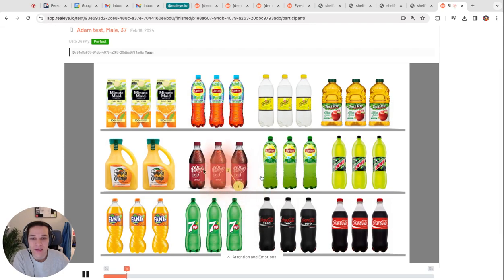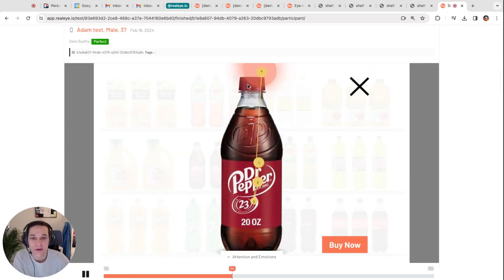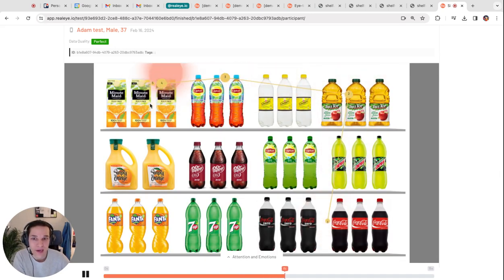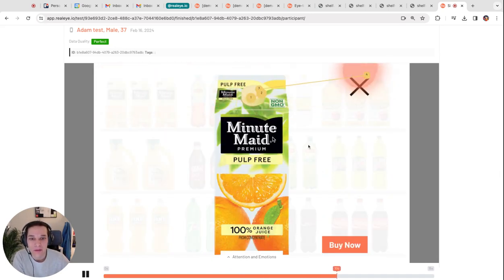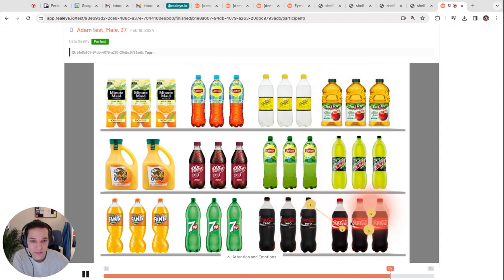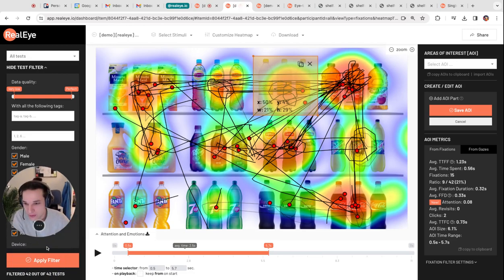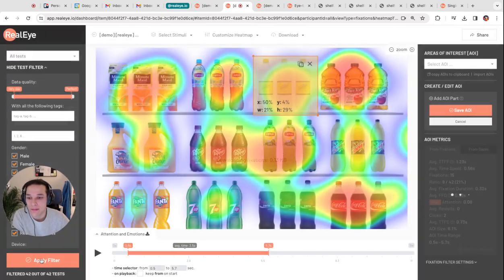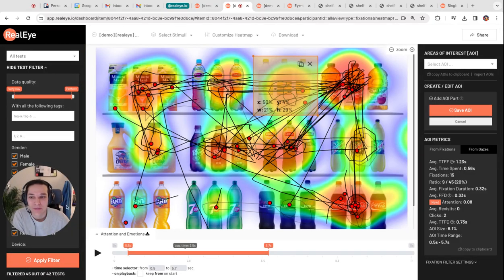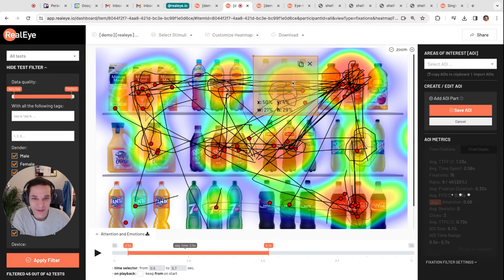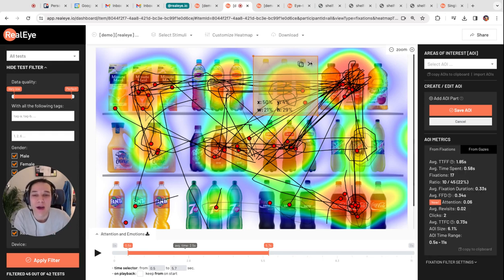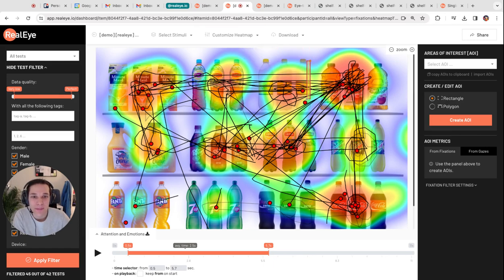Since this study had an option to show the preview to the panelists, we can already observe how people were navigating, how I was navigating through the entire mockup. Since we do have around 42 results already, we can apply filters and see how my data was also influenced, how my recording was influencing the entire heat map when it comes to the data and the visuals.